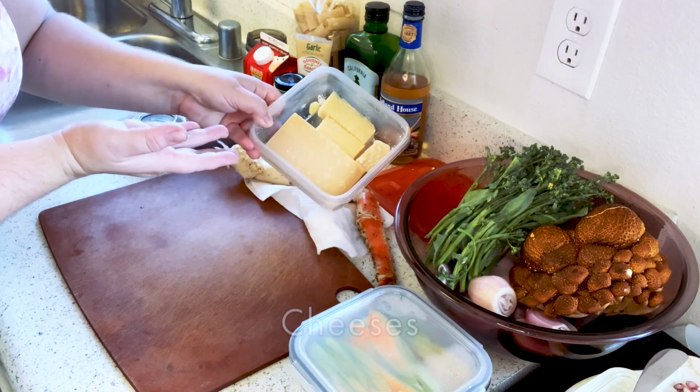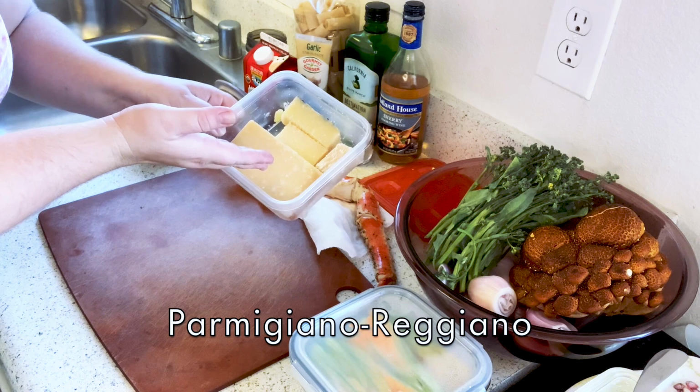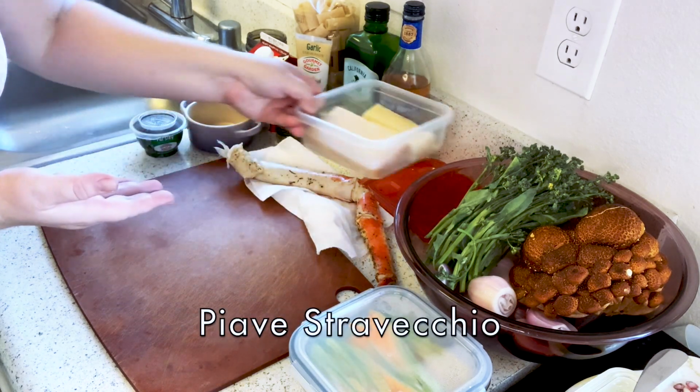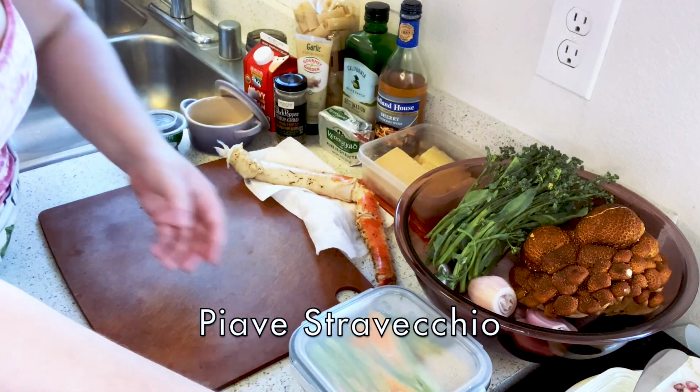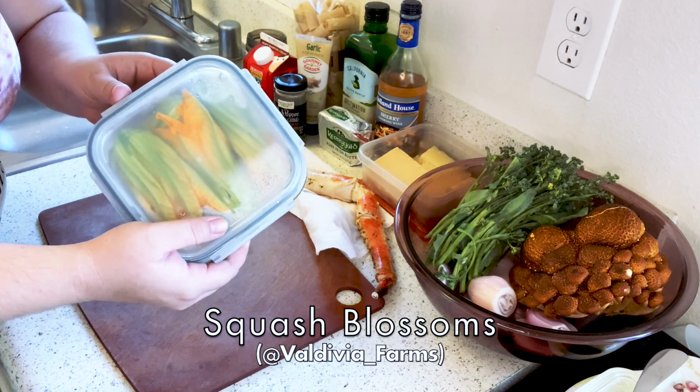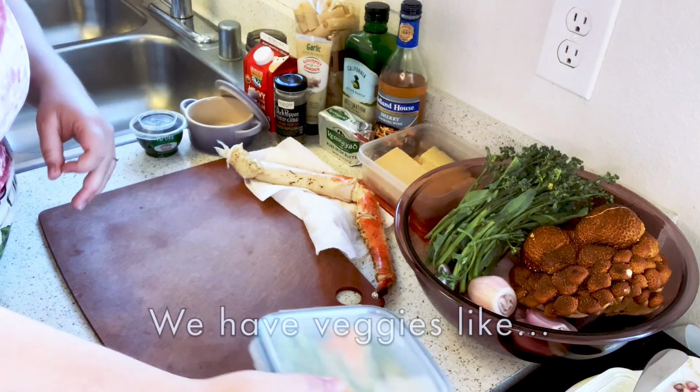excellent cheese, 3 different kinds. We've got Parmesan Reggiano, Pecorino Romano, and Piave Stravecchio. Excellent pasta cheeses. Here I've got some squash blossoms. I think they'll be excellent, mixed in at the very end.